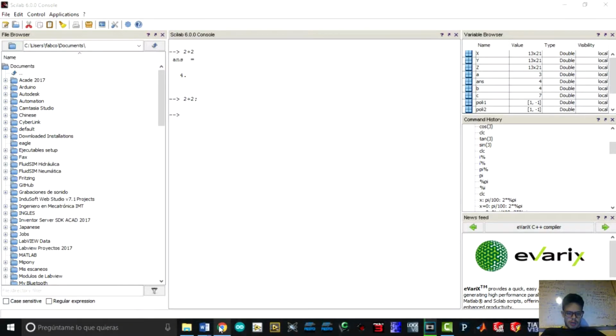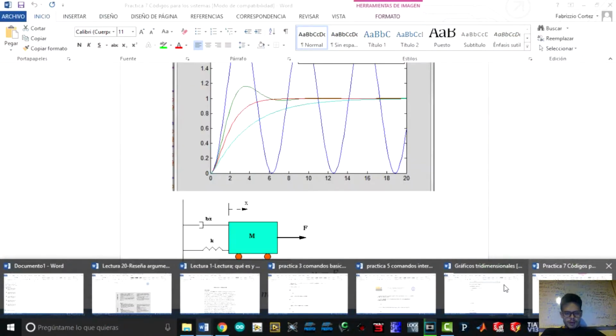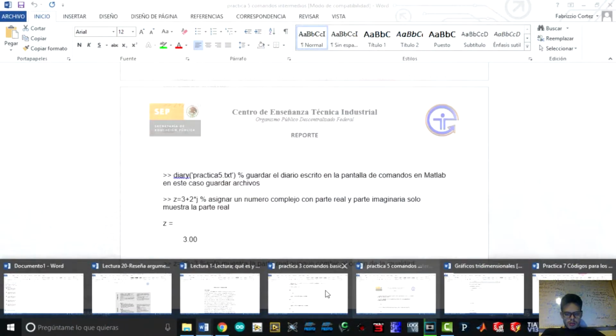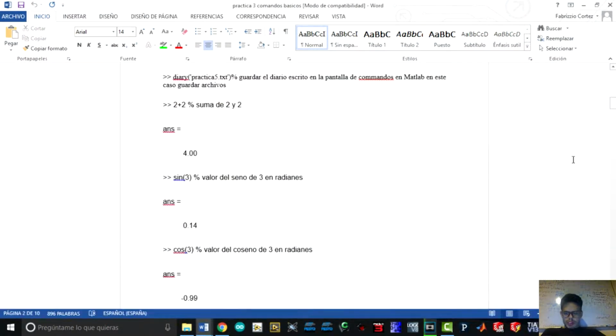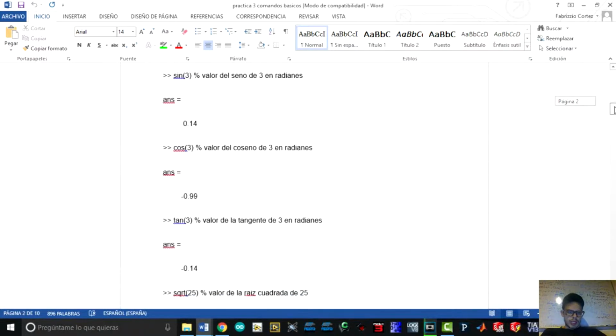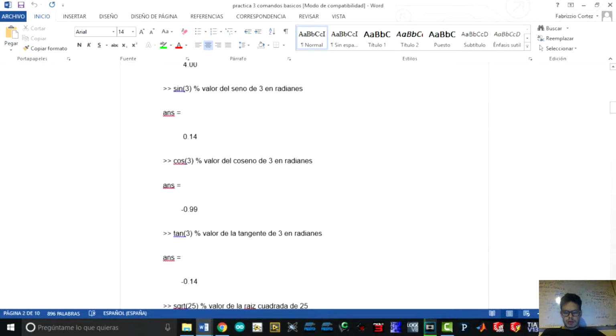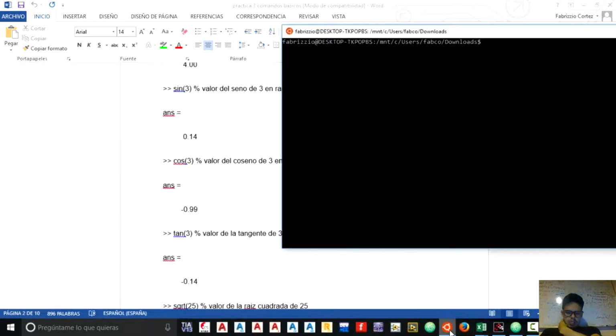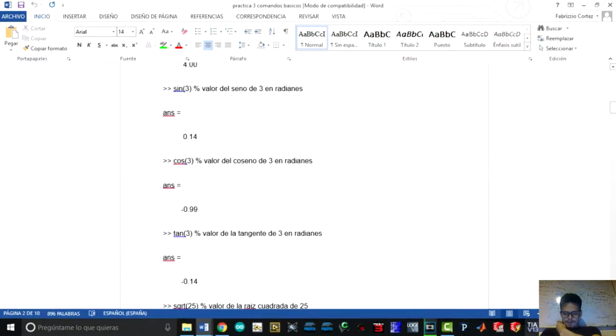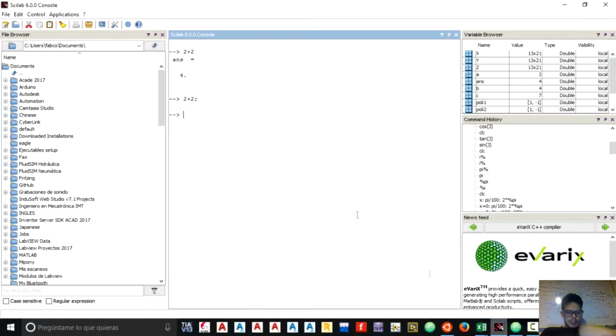Then you can use it like a calculator, this kind of software. You can say sin of 3 and it gives you the value of sin 3.